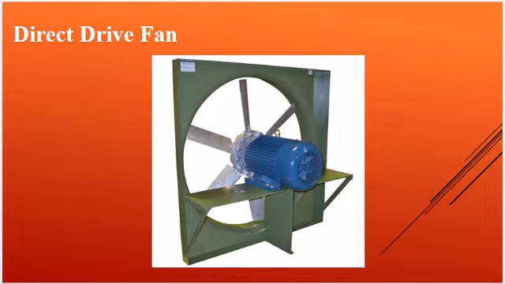Direct drive fan. Direct drive fans are simple, efficient, and low maintenance because they eliminate belts and pulleys. This configuration directly connects the fan blades to the motor, reducing energy loss and removing the risk of belt slippage. Direct drive fans are ideal for high-efficiency environments where space is limited and maintenance needs to be minimal. Because there are fewer moving parts, these fans also tend to have a longer lifespan. They're especially beneficial in HVAC systems where reliability is crucial.